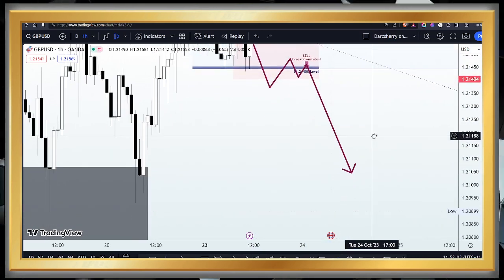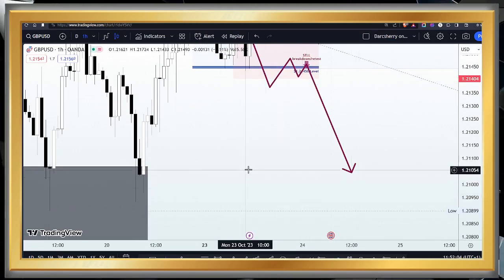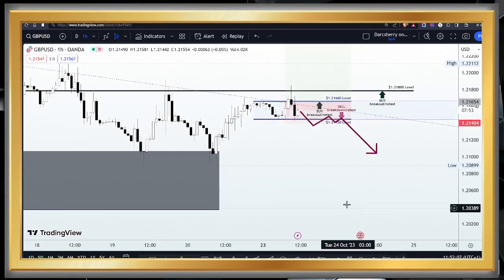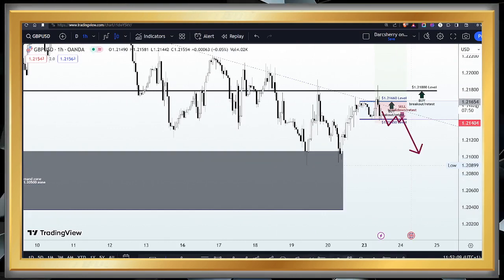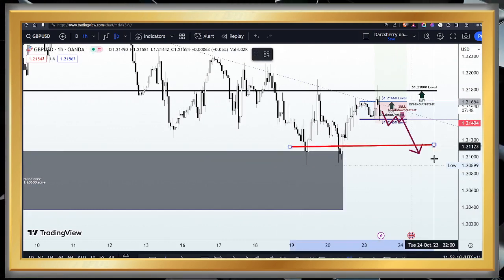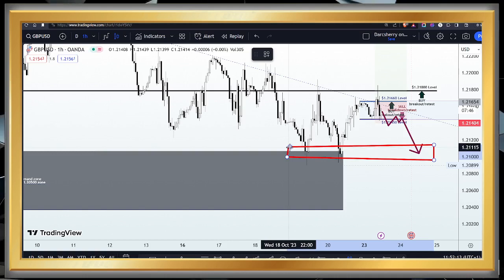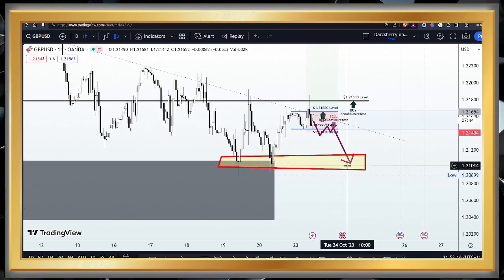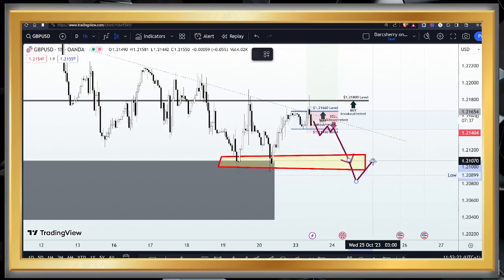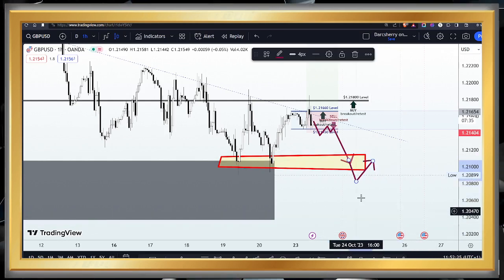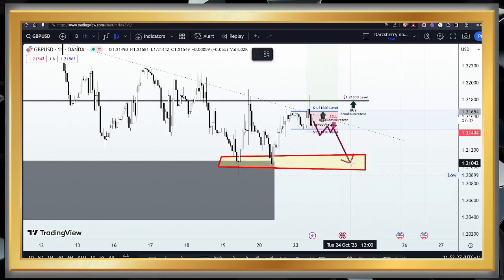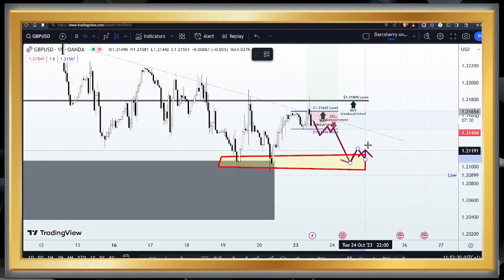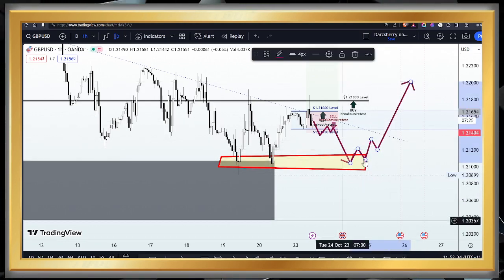And if the sell position happens and continues to the downside, as soon as it gets into that demand zone, which we identified earlier, we move all stop losses, secure the positions while we wait and see how the market will react to that level. Now, if it breaks down and retests the structure, then we want to be looking out for more selling opportunities at this point. And if instead we begin to see buy pressure resume, evolving into a double bottom structure or any reversal pattern, then we will be getting ready for an uptrend move.